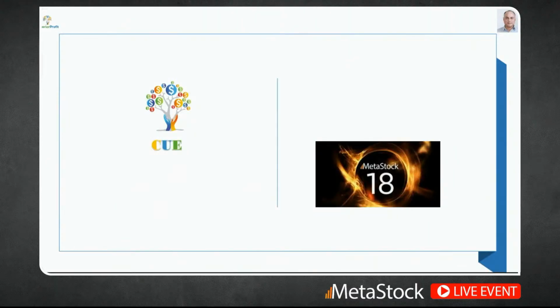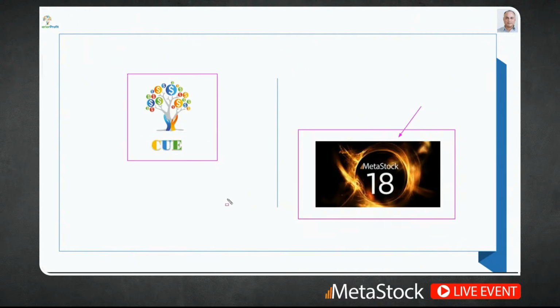I am using Metastock for decades, and over the years, I used other programs also. And as time is going by, I am reducing the programs one by one. One thing that is always there on my desktop and laptop is Metastock. And now it is on version 18. And Q is my own system that is able to do all those analyses that I mentioned. Sector industry rotation, fundamental peer analysis, technical analysis, seasonality analysis, market analysis.